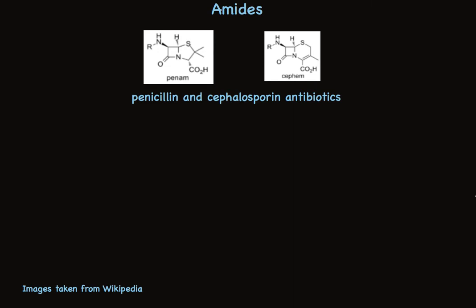The very first effective antibiotic saved thousands and thousands of lives in World War II and since then was penicillin and its cousin cephalosporin, a next generation antibiotic. Both are amides. You see the nitrogen attached to the carboxyl carbonyl right here and here. These are cyclic amides. They're small ring cyclic amides so they're not real stable but they're very effective as antibiotics and in fact that cyclic small ring is very important to the activity of these compounds.